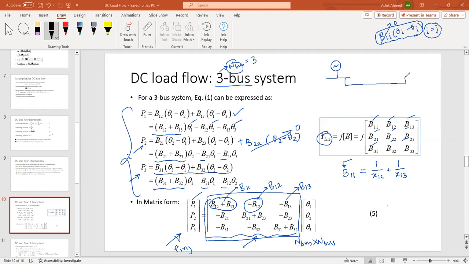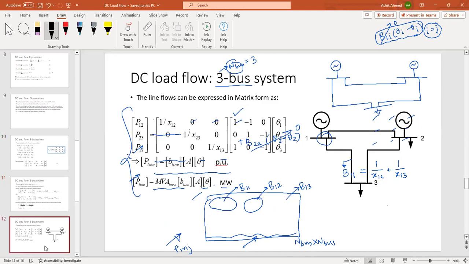You have 2 buses like this with the generators. And another bus will be like this, where we have the demand. So let's say we have the network connection like this. We have 2 generators and the demand here. Let me check the network first, so that exactly what I'm looking for.